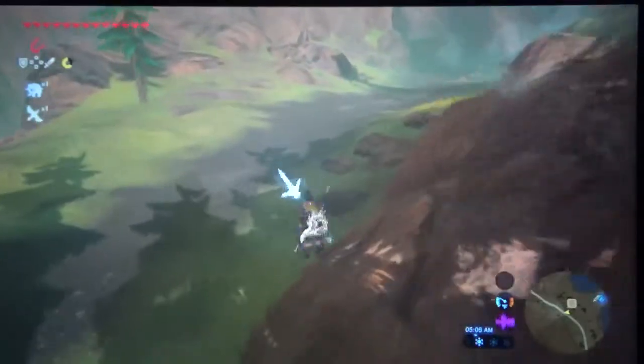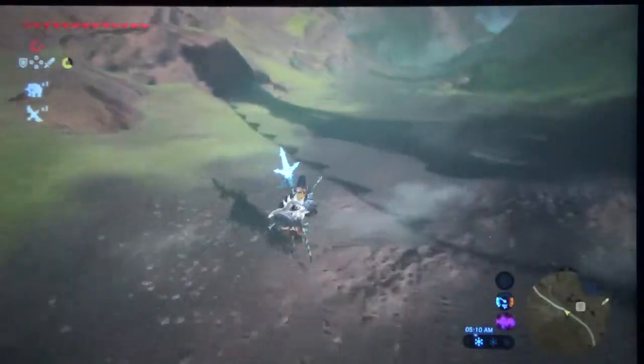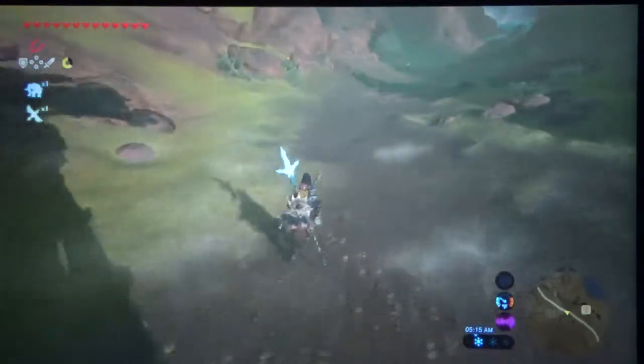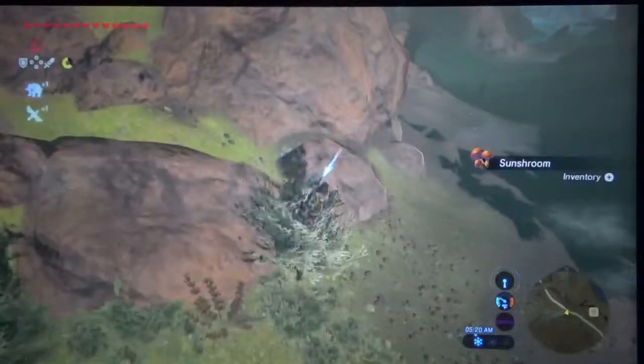So you can skip the cutscenes of the Blood Moon by pressing X and then plus. You're not skipping the effects of the Blood Moon though. All the enemies will still respawn, but you just won't have to watch the annoying cutscene. Oh, my Master Sword's restored. You get some Sun Shrooms down here too.